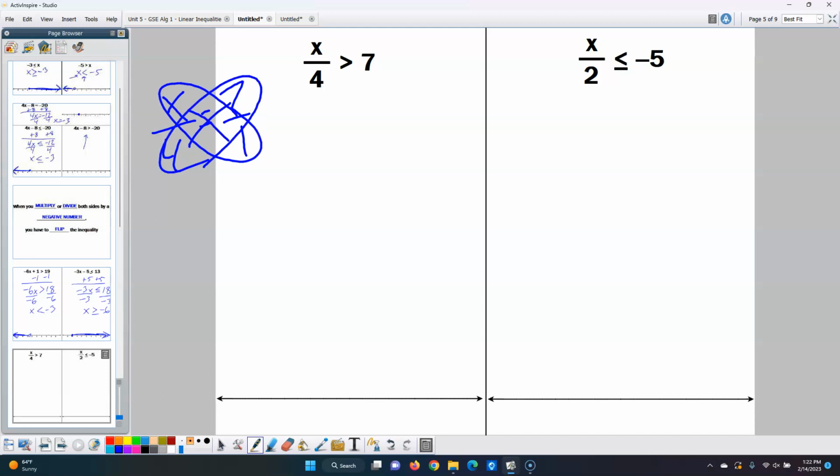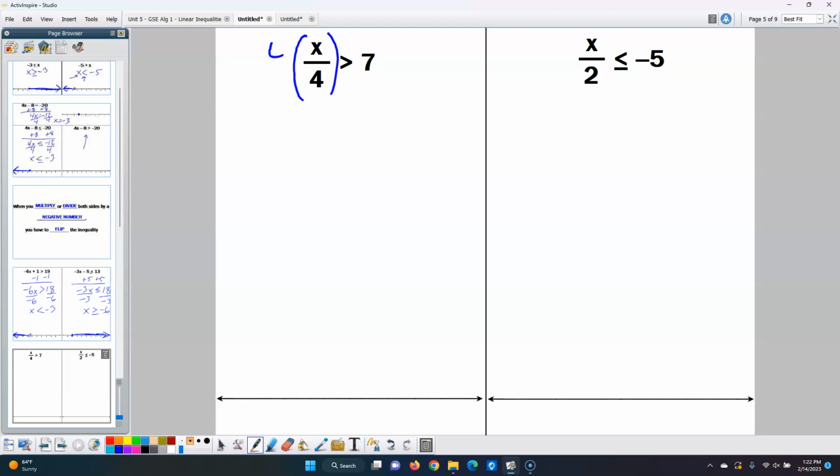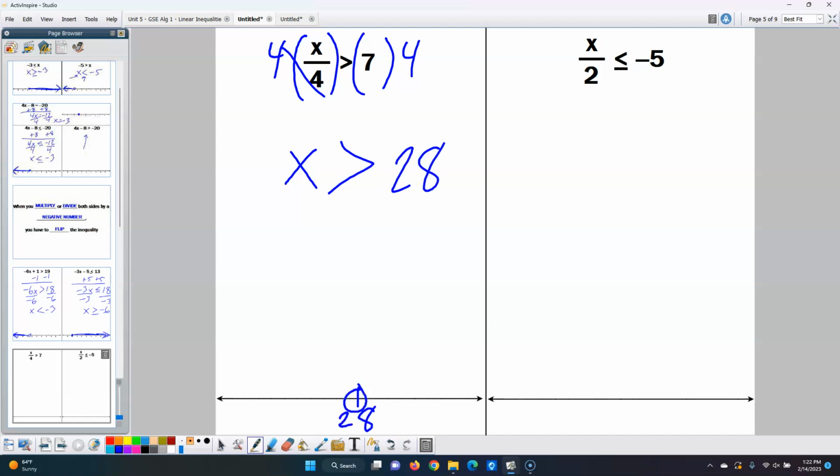And that works with these, but sometimes I find with students that they're like, well, which one do I do, the 28 on the left side, and which way does this go, and that kind of stuff. I find it easier just to say, hey, I'm dividing by 4. What's the opposite of dividing by 4? Let's multiply by 4 on both sides. And we did this with equations too. Those will cancel out. You're left with x greater than or equal to 28. Let's go down here and just write 28. And that would be an open dot. And we're going to shade this way.